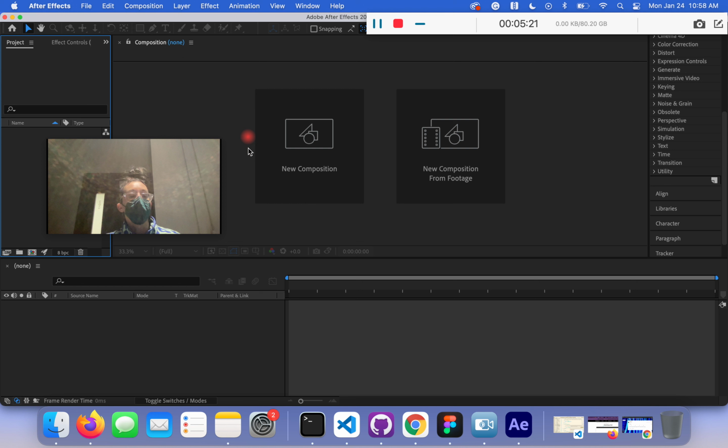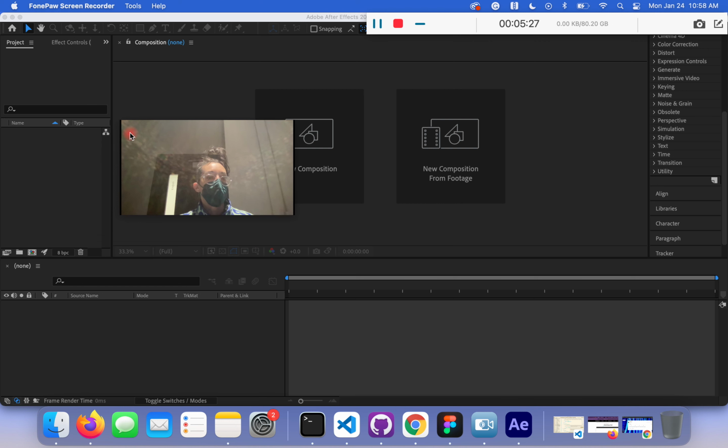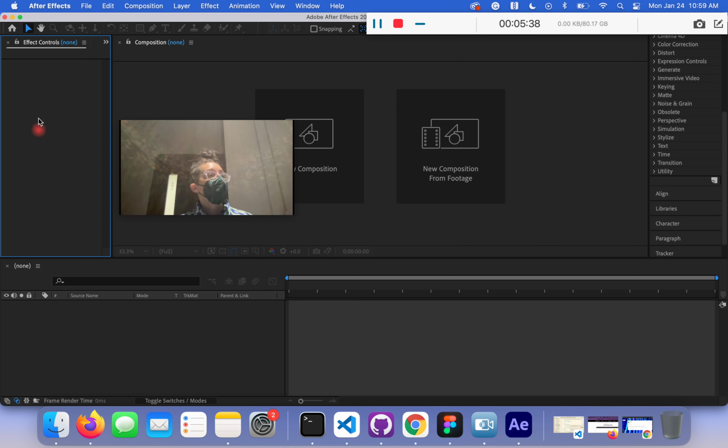This is gonna be your viewer. This is where you view your compositions. This project panel is gonna be where you can see all of the stuff that's going to be in your compositions, including your compositions. So this is just anything that's in the project. And in effects controls, any advanced effects that fall outside of what's underneath the layer will be in effects controls.